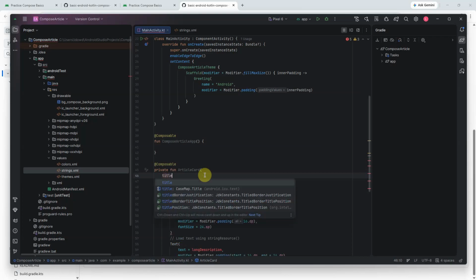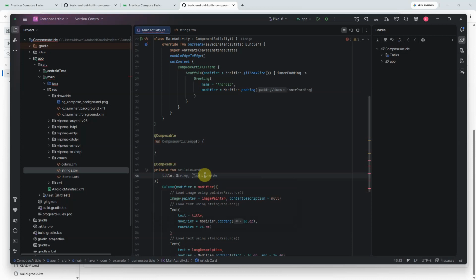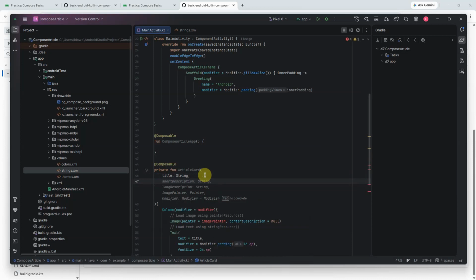Okay, so let's go ahead and we're going to be feeding in the string, the title. Okay, that's going to suffice as far as this. We're going to be feeding in, of course, the short description, a long description, an image painter, and then that modifier.